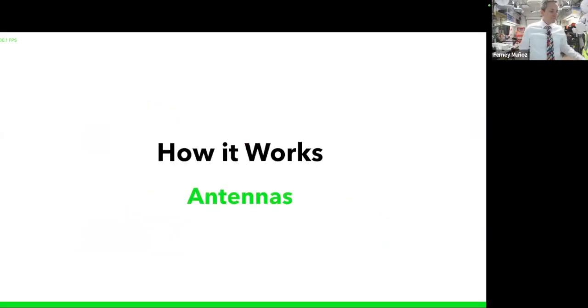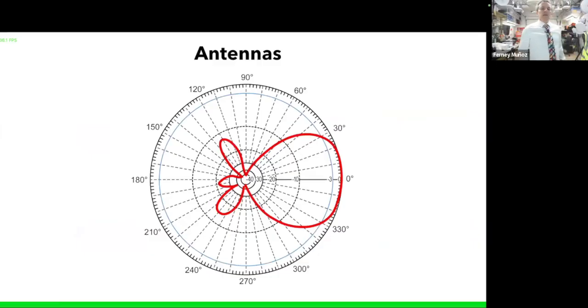Guard interval. Okay, antennas. Let's talk about antennas, because antennas are the devices actually sending and receiving these waves. So let's cover some basics about antennas. The antennas are going to have these graphs. They call them antenna charts, antenna graphs, polar charts. This is just showing in which directions the antennas are sending energy, sending these waves.